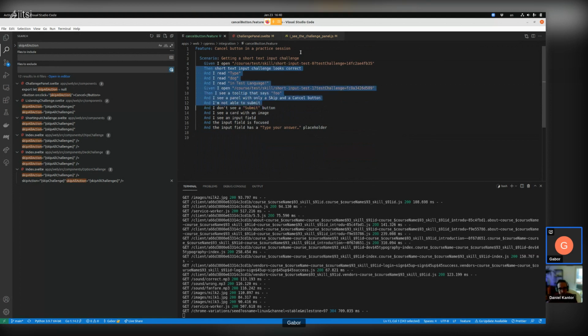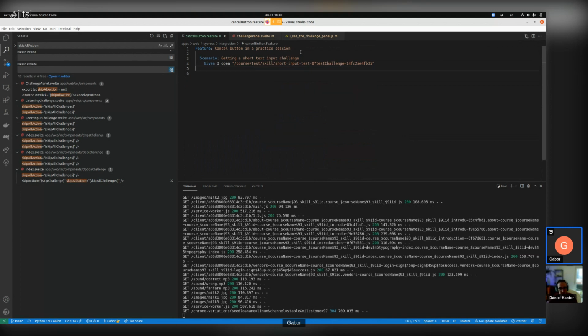We just want to click the cancel button. So if the cancel button is not there, it will fail. So I would just write, and I click the cancel button. And I believe that this step should already be defined, but let's try.